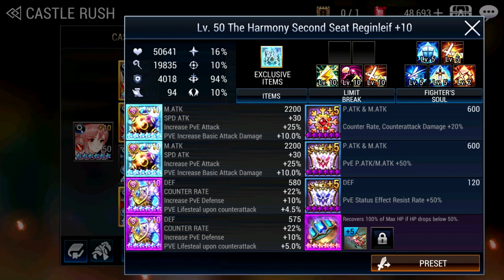Now for Reginald, she is my speed. I won't say speed leader, but the one with the highest speed. Okay, double speed so that she is able to do more damage. Now if you want to, you can actually use PvP speed attack so that she can land effect attacks better, but it really doesn't matter. Counter rate, okay, counter rate increase, counter damage, and physical attack increase.